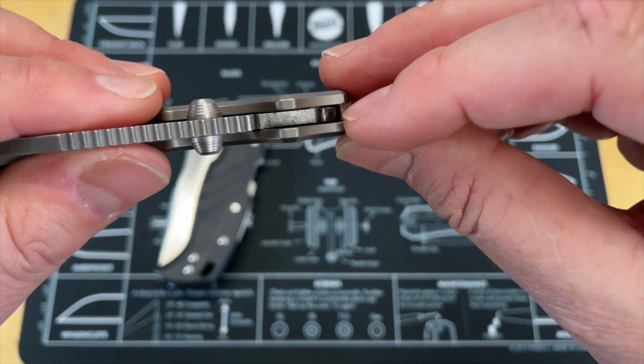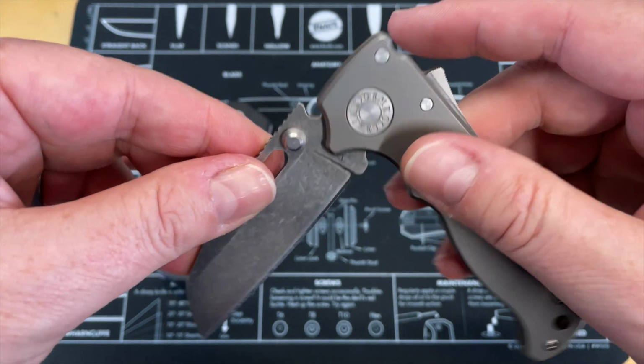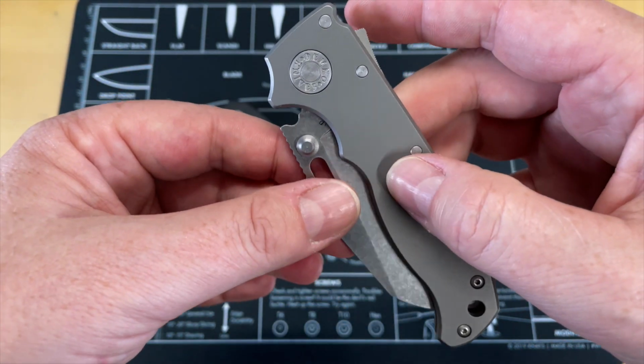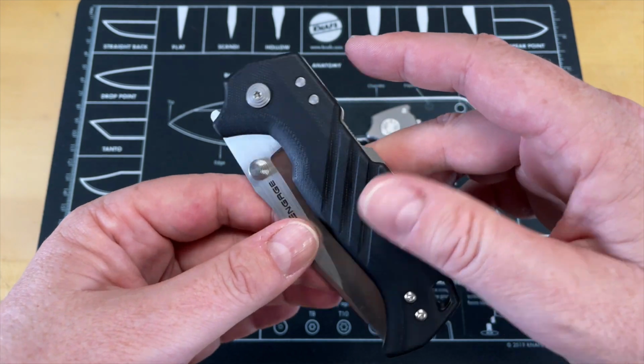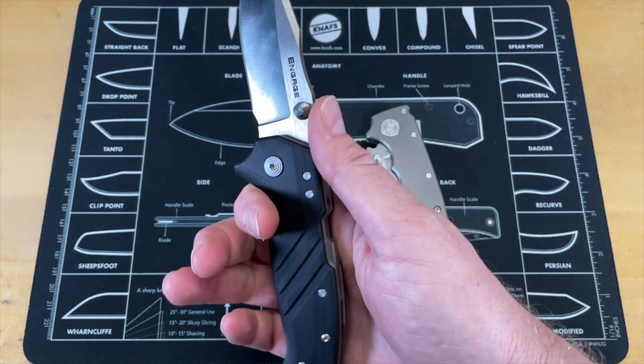Look at how much travel you could have on this, and also on the sliding bar or axis lock. It takes a good bit of travel to pull that back and disengage it. This one, really not so much. The amount of travel it takes is a lot less. So I could see that being an issue, but the fact is, I'm not gonna pommel strike anything.